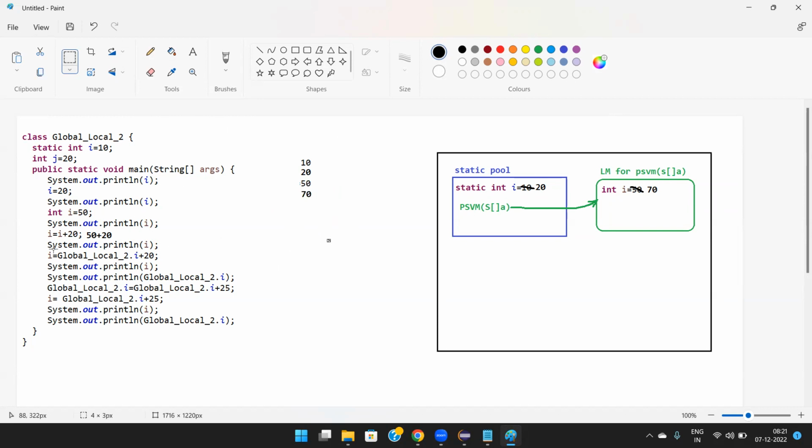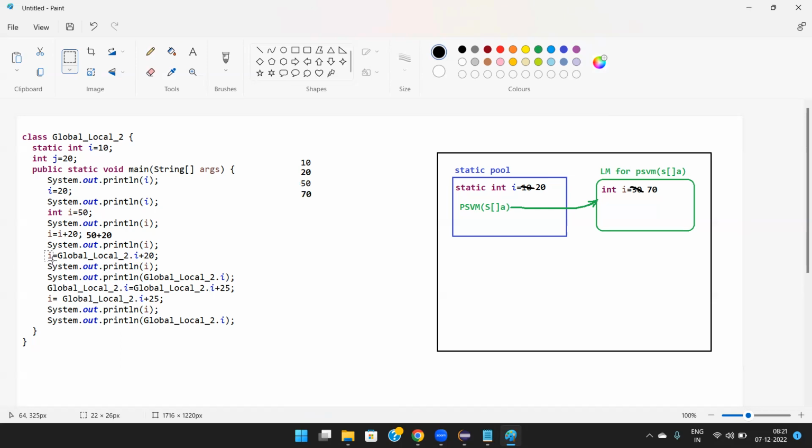Okay. Next, I is equal to global local 2.I plus 20. Okay. So now, Samira. So I equal to global local 2.I. So here we don't have any integer data type.